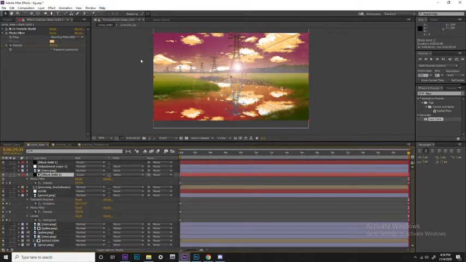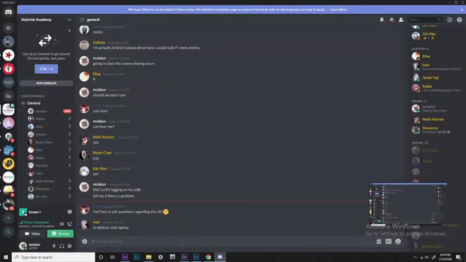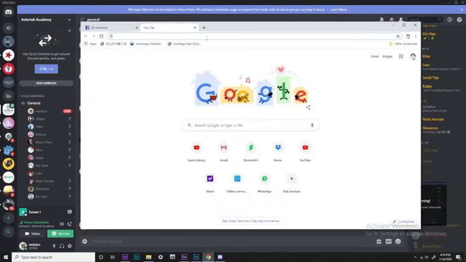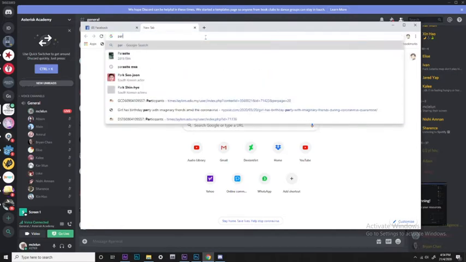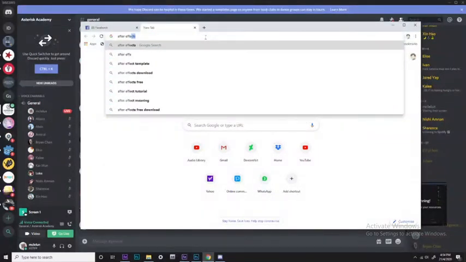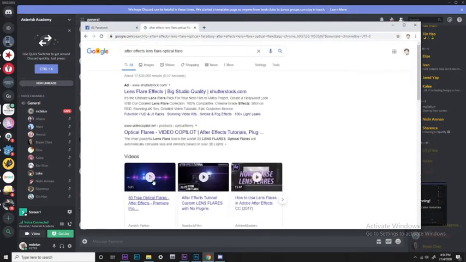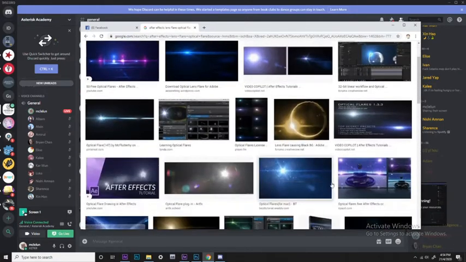So these two plugins, you can look into that. I can quickly type here, Particular, and what is it? Lens. Can't remember what it is. Not what I mentioned. Lens. Optical Flares, yeah, Optical Flares. It looks a lot nicer, you can see it's obviously better than the built-in one.